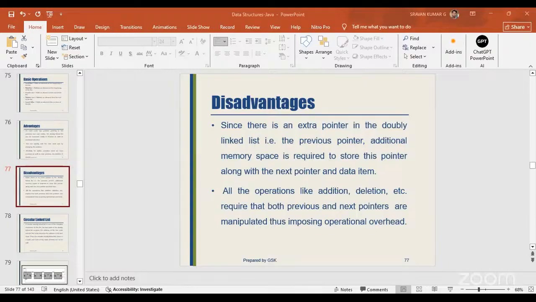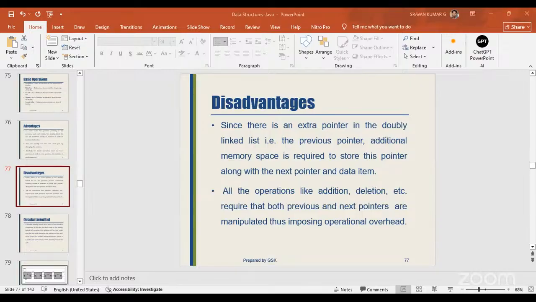After executing this, in the forward direction the doubly linked list looks like this: 10, 20, 30, 40, and the last one is null. Backward direction, 40, 30, 20, 10.